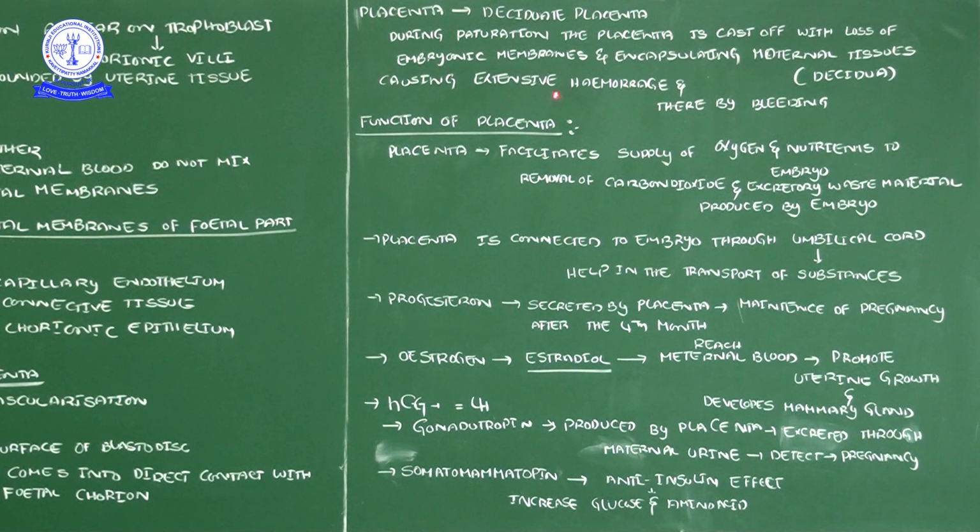So causing the excessive hemorrhages. When the endometrium or this decidual placenta is shed out from the uterus, a lot of blood vessels will be damaged. So at parturition time, and not only parturition, in the menstruation phase also, a lot of blood will be released, correct na? So due to these hemorrhages, that endometrium will be damaged.